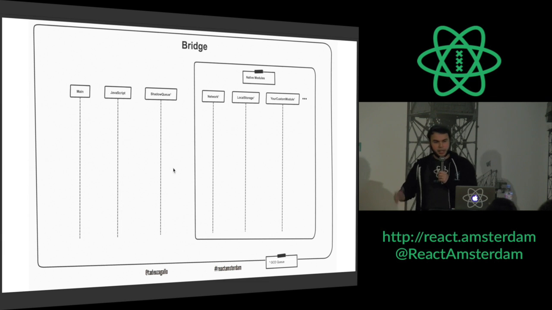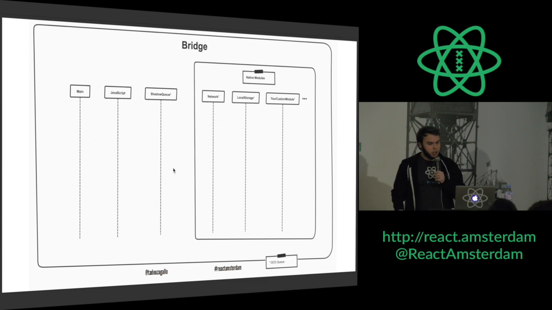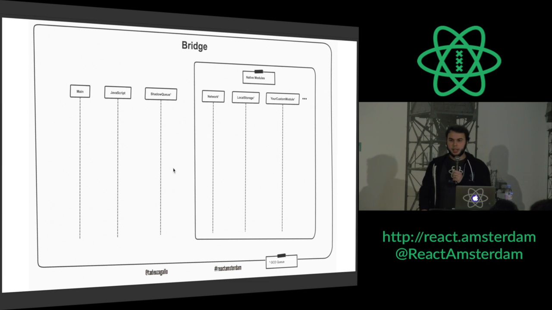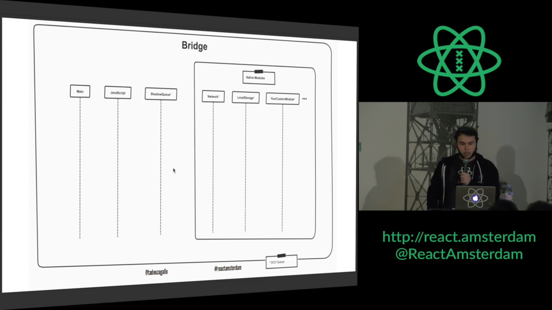So things like the flexbox properties, width, height, and this kind of information. We also have the native modules, things like networking and local storage or images. They are completely pluggable, and each one of them has its own thread, at least in iOS. That's by default. Even if you create your own module, if you don't specify which thread your module should run on, by default it will get a new thread.